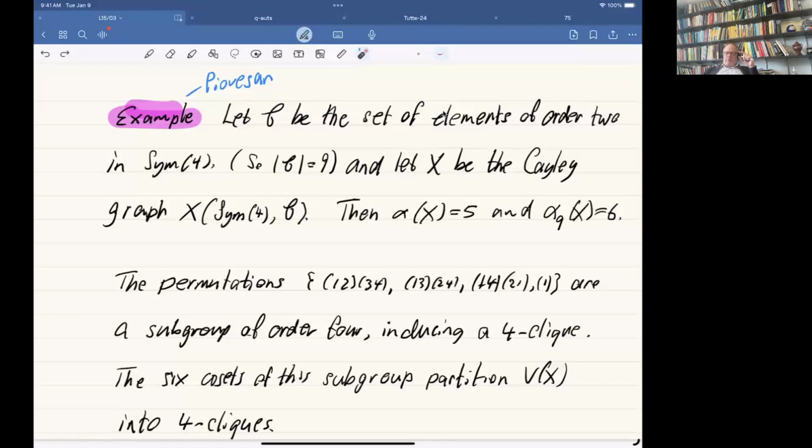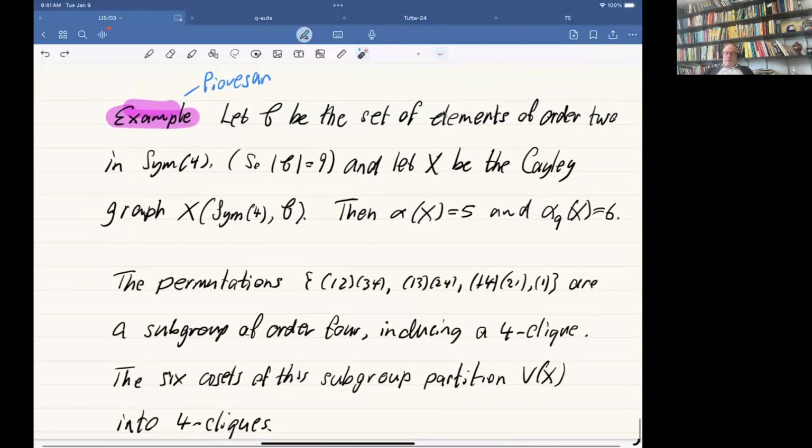So you've got a subgroup which is a Kochlik of size 4. But now this subgroup of order 4 has 6 cosets, each of order 4, and each of those cosets will be a Kochlik. So you've got this clique structure of 6 cliques of size 4. And given that, it's not too hard to show by hand that alpha of x is at most 5. Now, to show that alpha q of x is 6, I have to come back and write down the matrix I need for a quantum Kochlik. And I think I'm going to have a sneaky argument for it later on, after I start talking about quantum isomorphism. So I'm not going to do that right now.